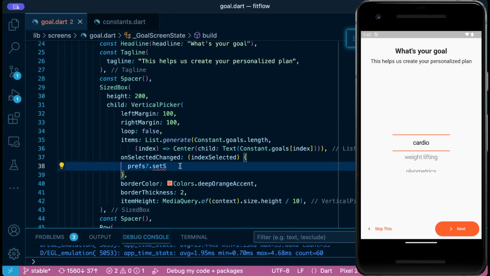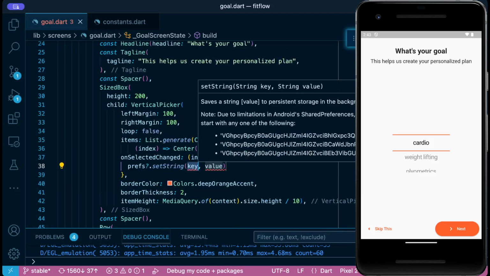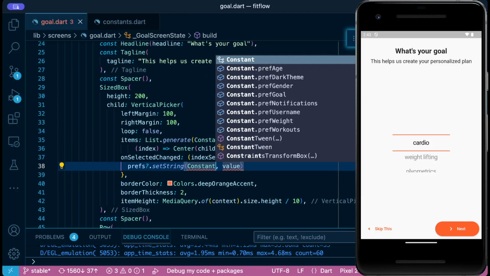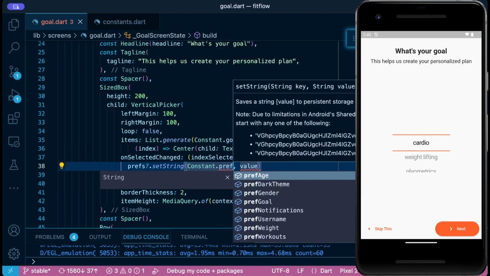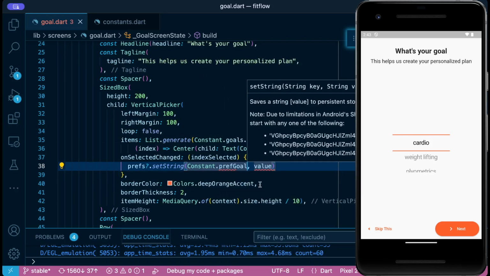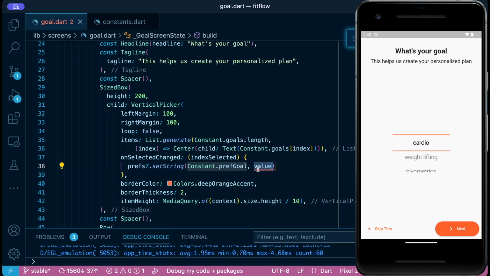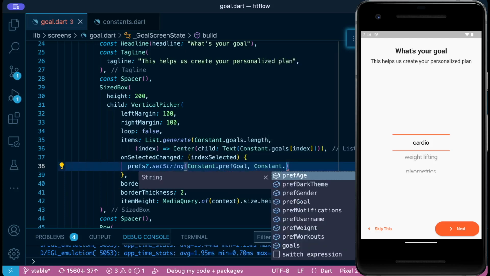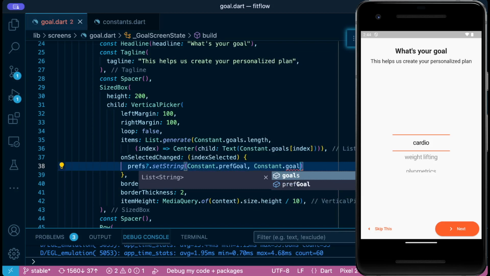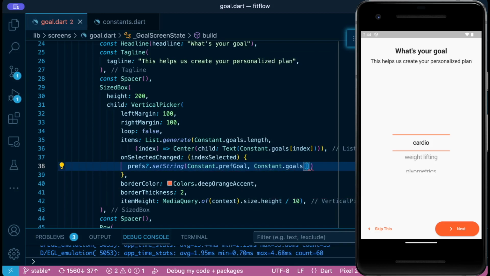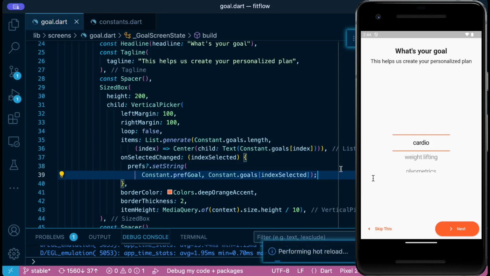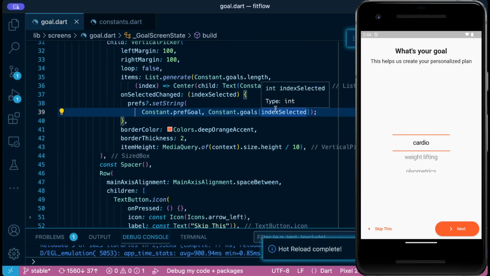We are saving a string, so we'll need to set string constant.pref goal, and then we just proceed to call constant dot goals, and then we pick using the index selected, just like that. Then we just do a set state.